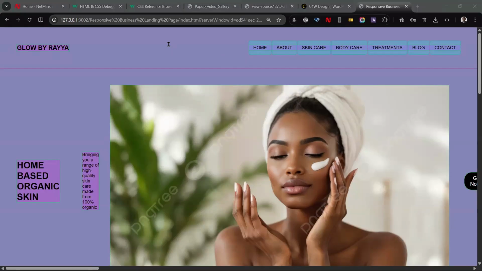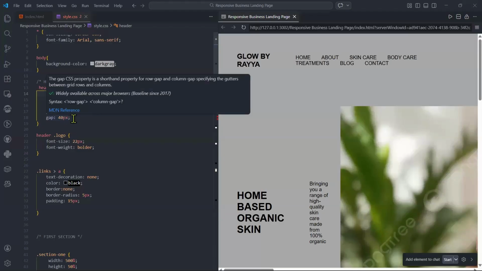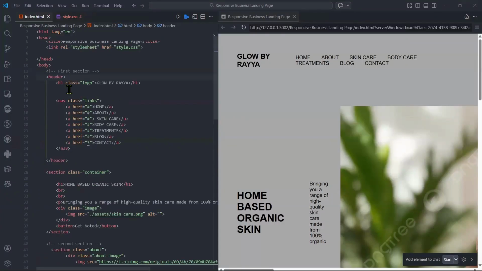So this thing you don't have a problem with. It's perfectly correct. Maybe if you want, you can add a background color. And the gap too, you made it very big. I don't know why you decided to make it 40. Is it big? Yeah, because the gap is between what? It's just between this and then this, right?